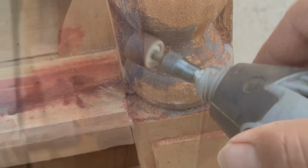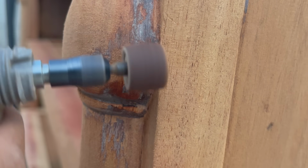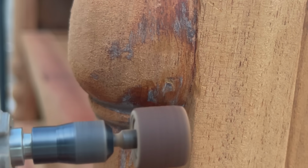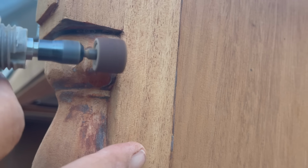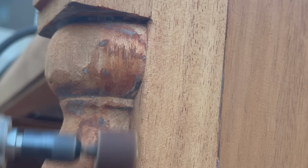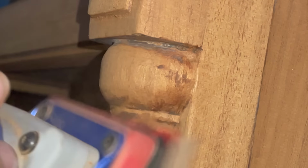To remedy the situation though, I decided to go with my Dremel and a grinding bit to just very slowly and very carefully even out anywhere that got gouged by the soda blaster, and then remove as much of that leftover finish as I possibly could. Using the sponge sanding pads on my surf prep sander helped out just a little bit, but pretty much the rest of it got hand sanded.